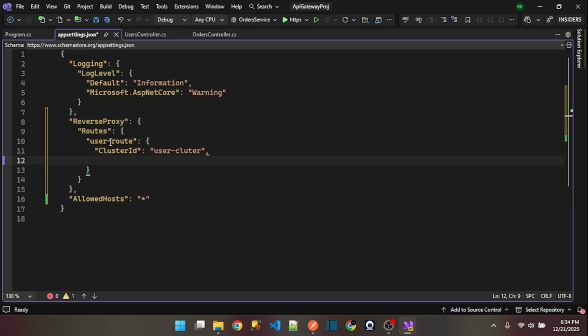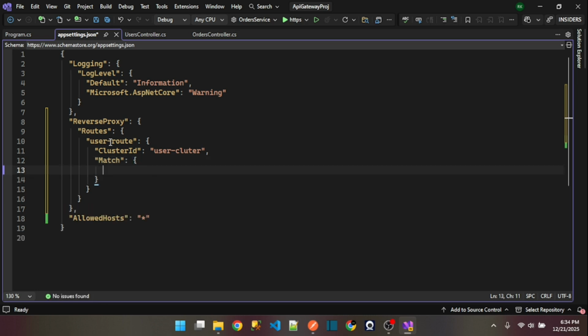After that, I will define the match value, that is, how the cluster should map. Simply I will define the path that will try to access the APIs. You have to define the double star, or catch-all, which means that everything that comes after, any actions or any IDs, will be acceptable.